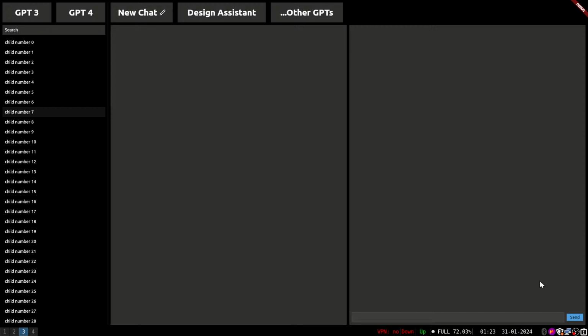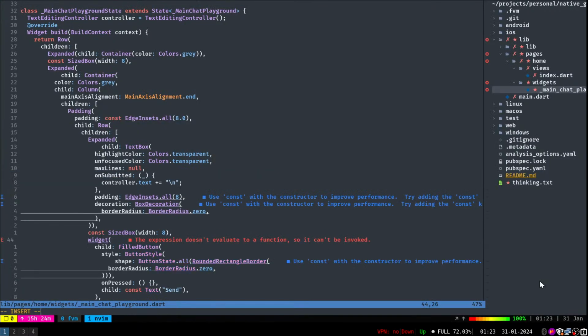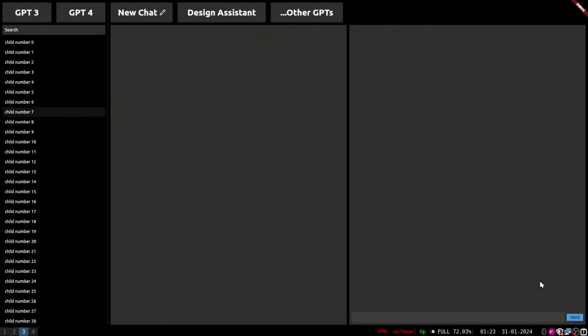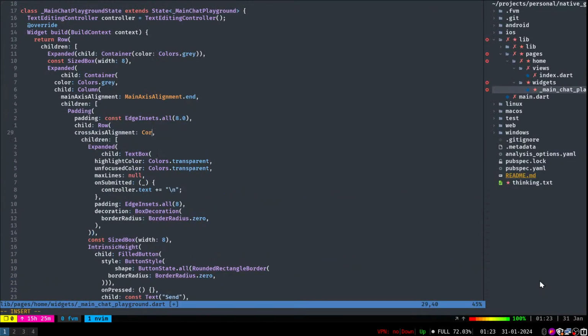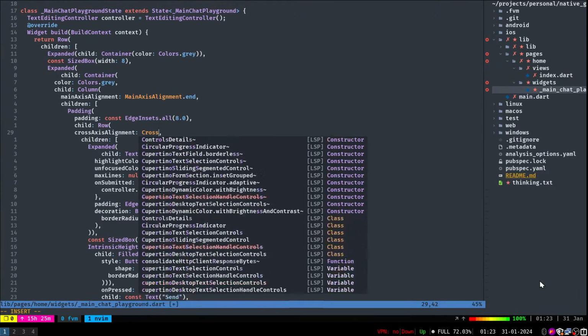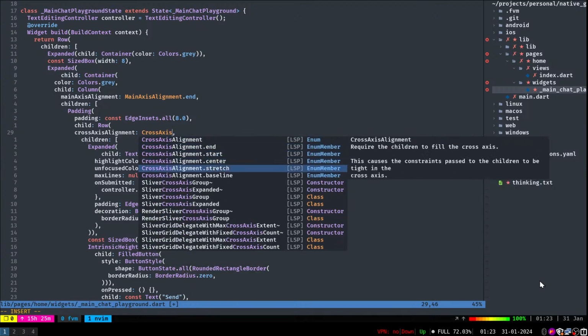And now we're going to want to have that. I think this, okay. If intrinsic height does not work here, intrinsic height, there's no way. What? And then, okay, I have to do cross axis be like stretch. Cross axis dot stretch.